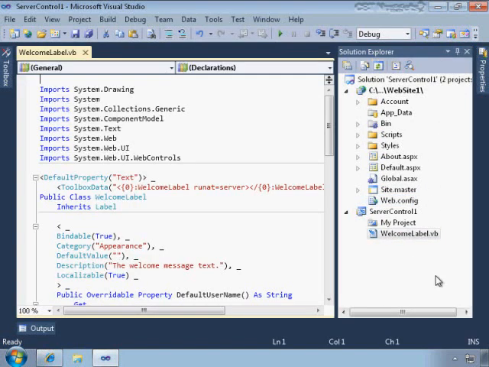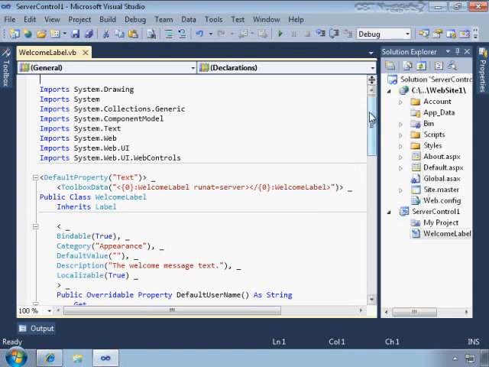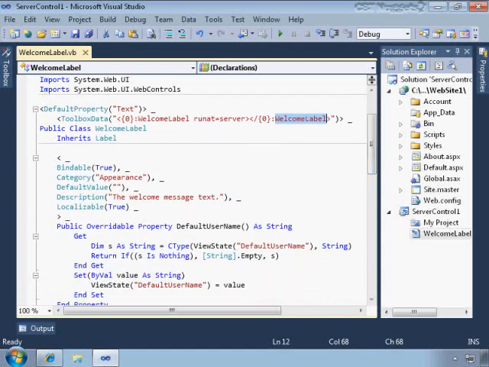Let's start with the control itself. This is a custom control. I've imported all the namespaces I need. You'll notice that I'm inheriting from an existing class, so I don't necessarily need to write these things from scratch. I can extend an existing class. In this case, I'm extending a label. I've given it some information that'll help it be displayed in the toolbox, so some metadata there. And let's just do a little bit of a walkthrough here.